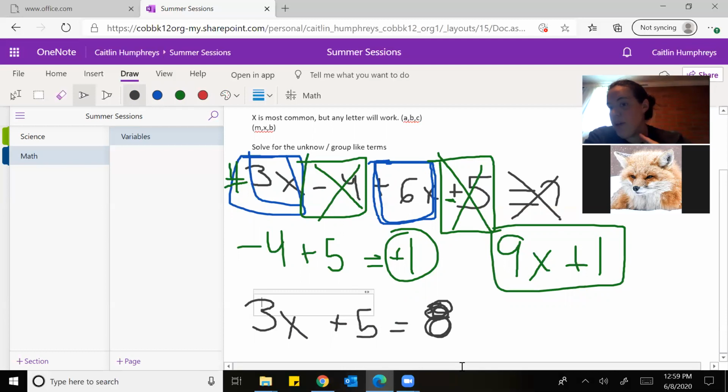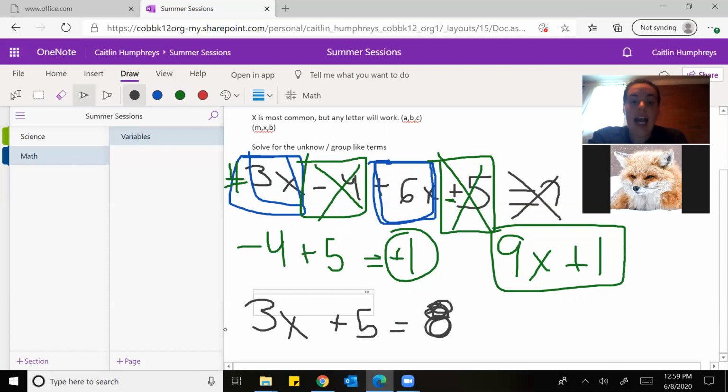So an example of this that you're going to find in your real life is that you only have $8 and it costs $5 for the Uber to come pick you up and $3 a mile. How many miles can you go? You have $8 to go to the concession stand. A hot dog costs $5 and a bottle of water costs $3. How many bottles of water can you buy? These are examples of these linear equations that you're going to see constantly where you only have to solve for one variable. So let's go ahead and solve for this.